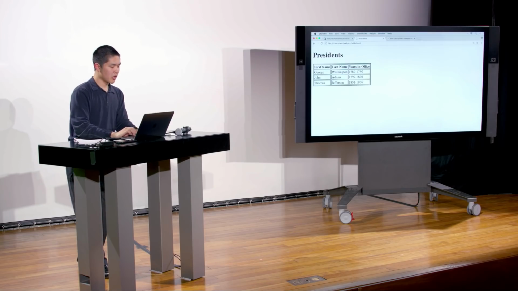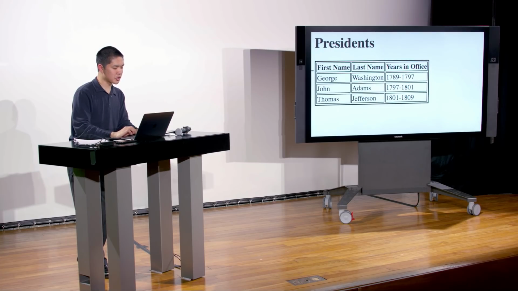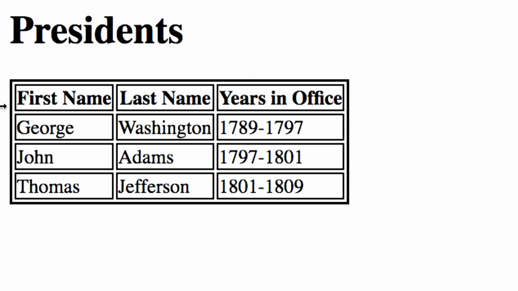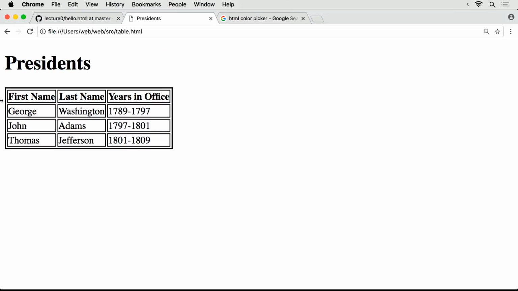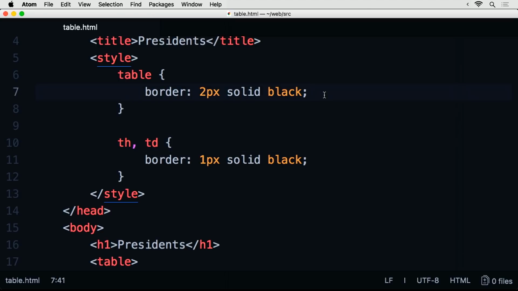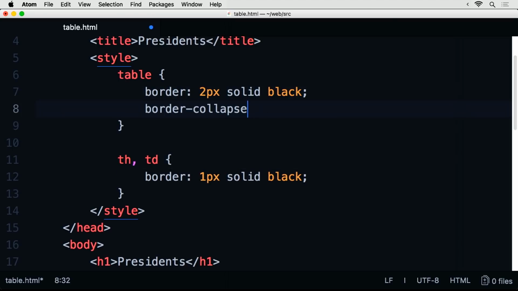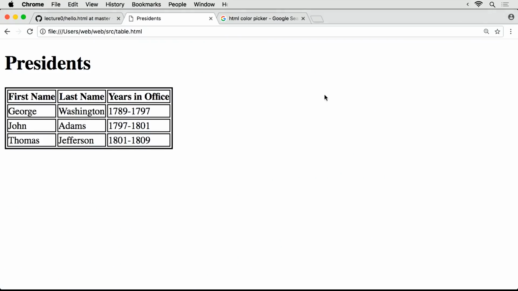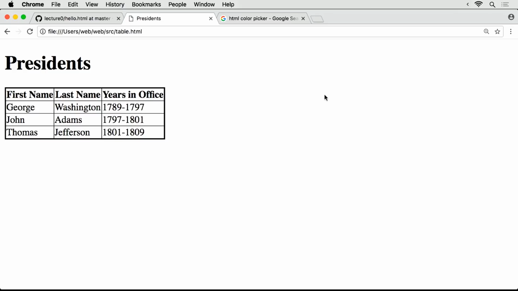What else might we want to do here? Well, right now, one thing that you may notice is that the lines are repeated twice. Because we have a box around each one of our individual cells, we see 2 lines between each individual cell instead of 1. And so CSS found a way to get around this, just an additional property that you wouldn't know about unless you looked it up or had used it previously. But it's an additional CSS property called border collapse. And if I add border collapse to this styling of this HTML page and then refresh it, now we see that those double borders go away, that we have just the borders we want.